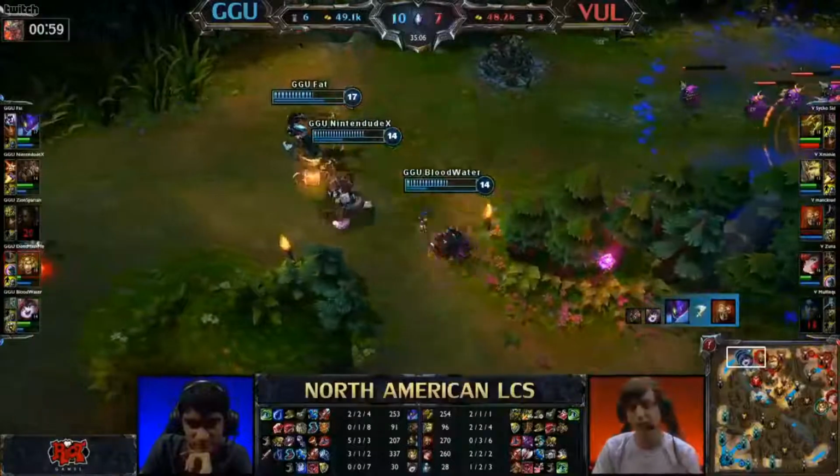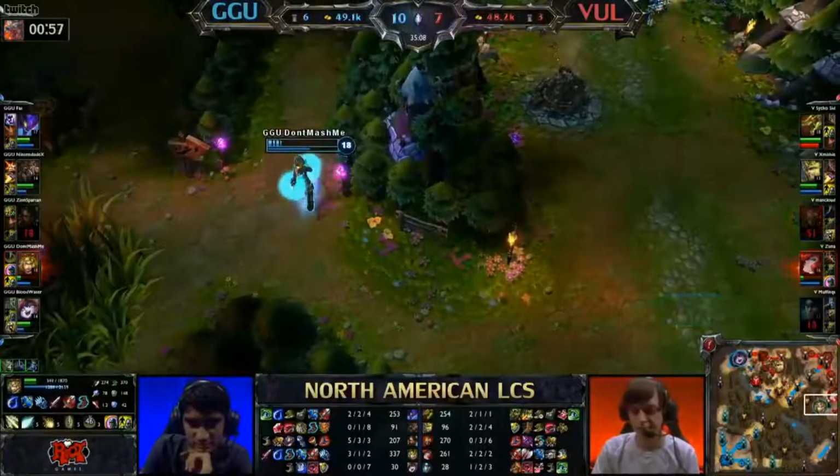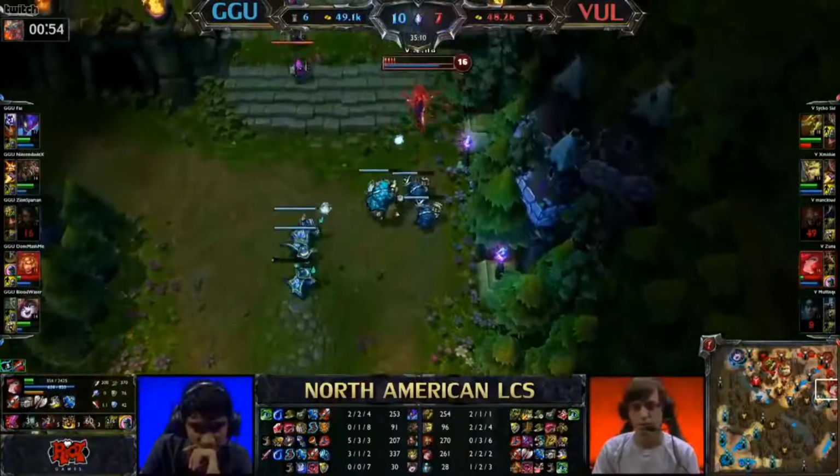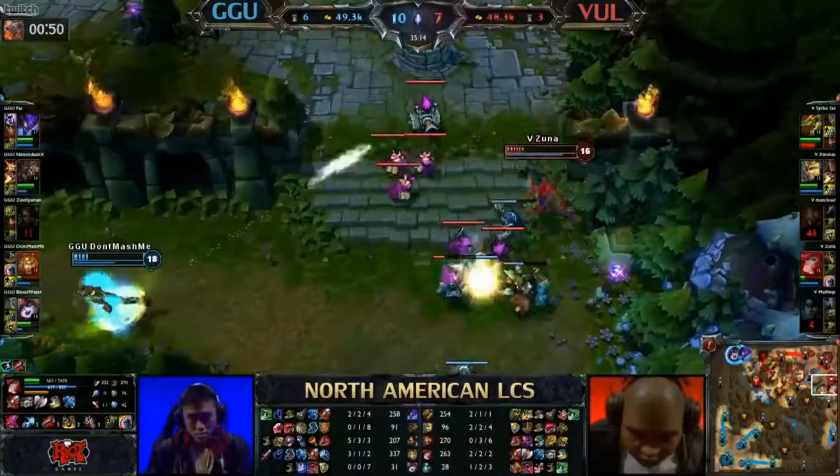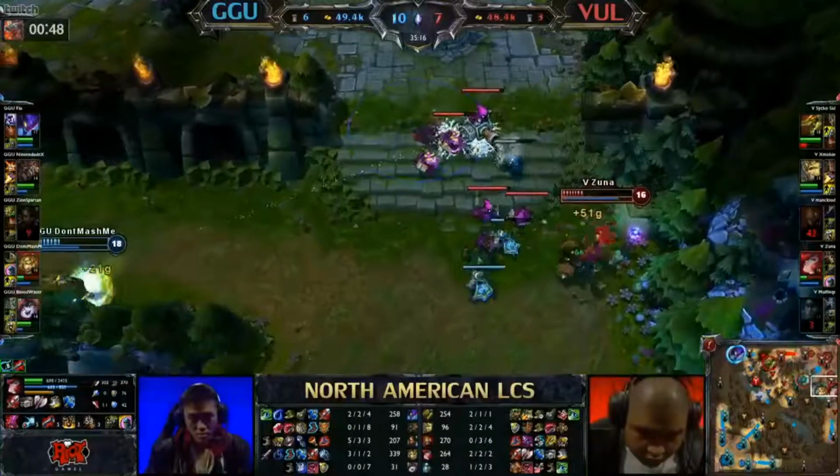Requiem goes off, but no one's really... Actually, Mashme was quite low. He took some damage from that one. There was a bit of a brawl in the bottom lane while all that was going on, so two fights really happening at once. And Mashme being cute here, this could be a brawl with Zuna.